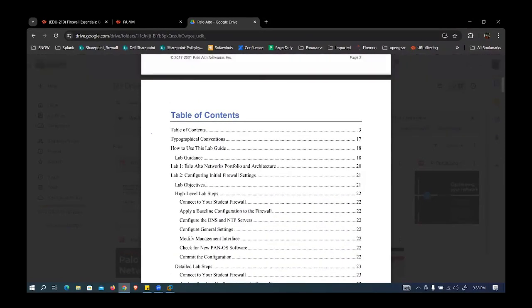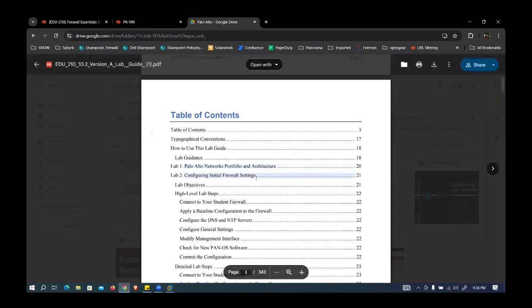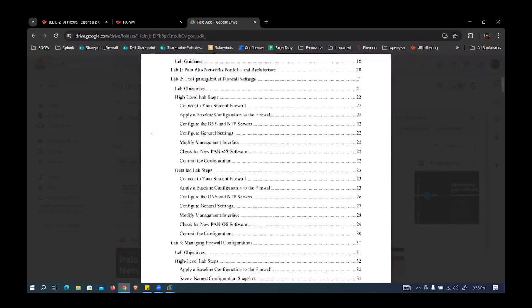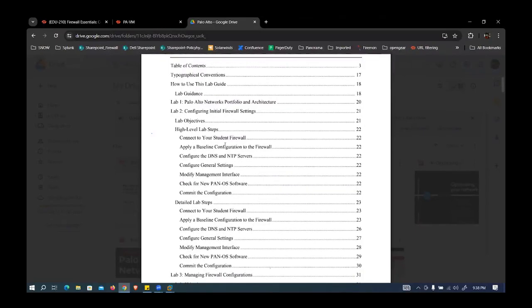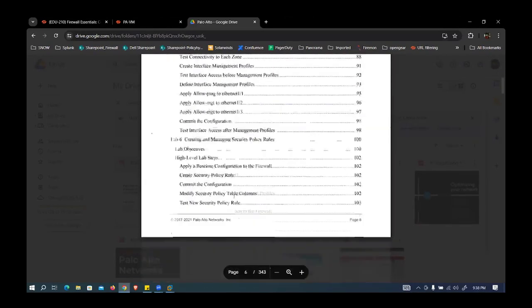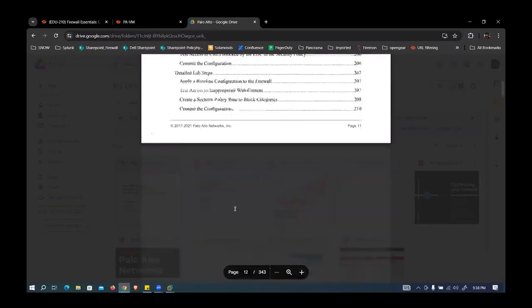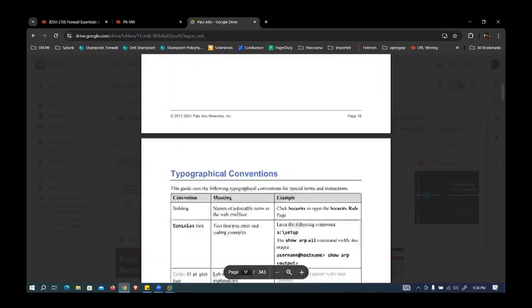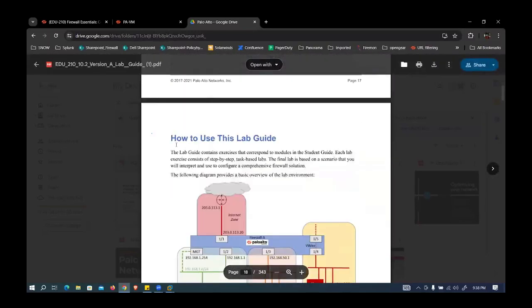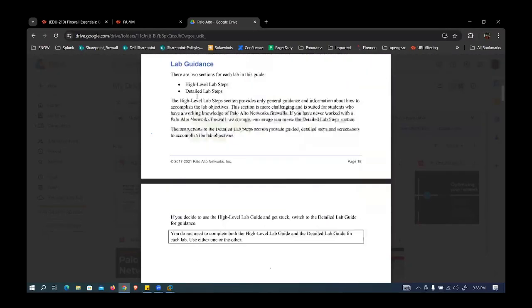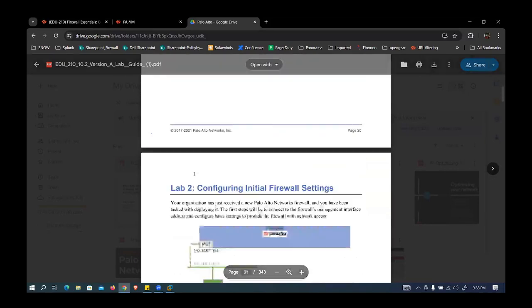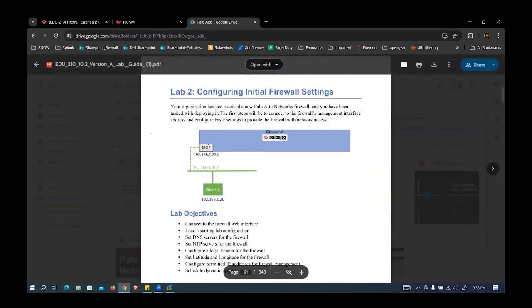Initially we talked about the portfolio and architecture of the firewall, and we don't have any lab for that. For the initial configurations of the firewall we have a lab setup here, and everything is explained in a very detailed manner, with the step-by-step procedure shown here. See, this is the image they have given, and the lab guidance, with each and every step shown to you.